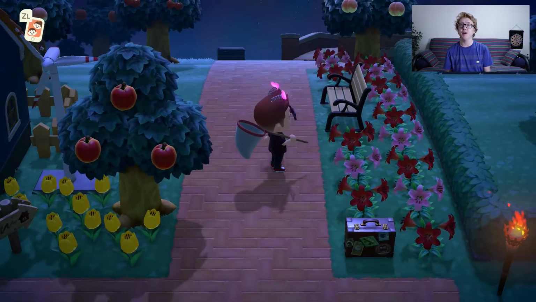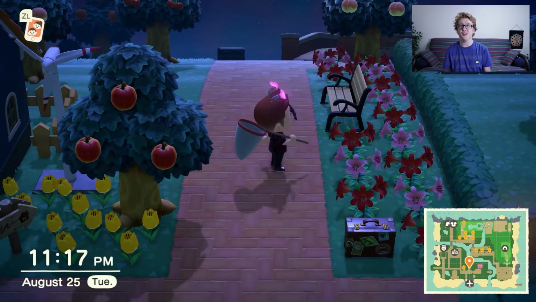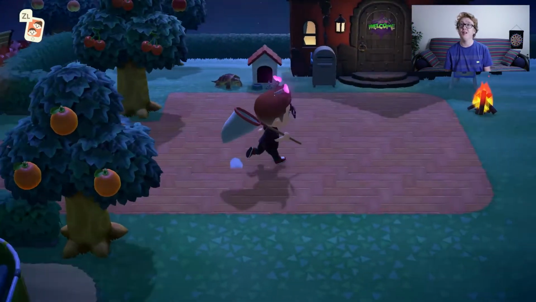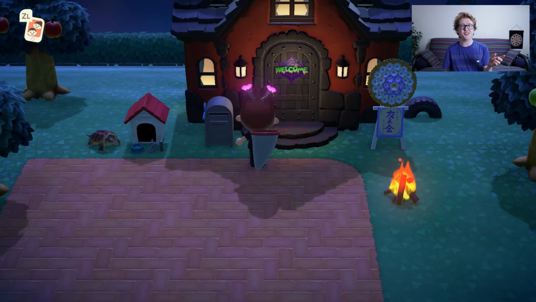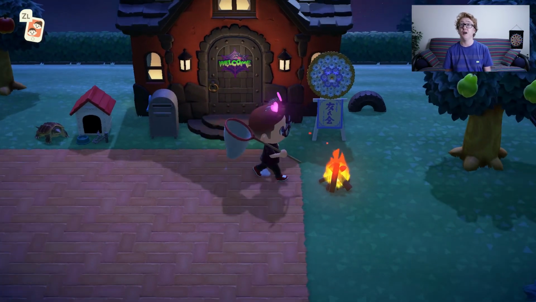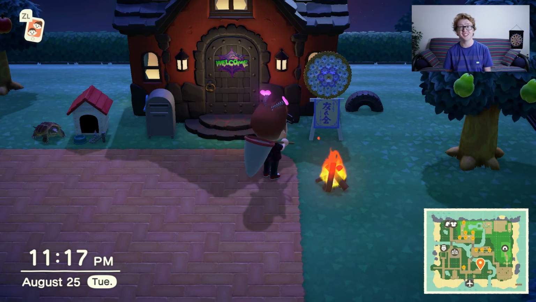And finally, guys, we have made our way all around the island. This is my little bench area with garden in front of my house. My house hasn't changed at all, really. The coloring might have changed since the last video. I have a nice little welcome sign that Flick gave me with this little flower thing. I'm not sure what it's called.